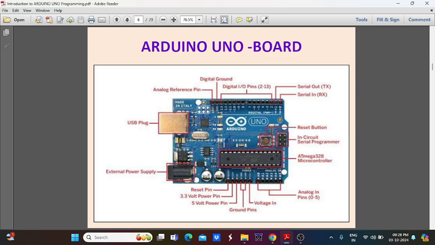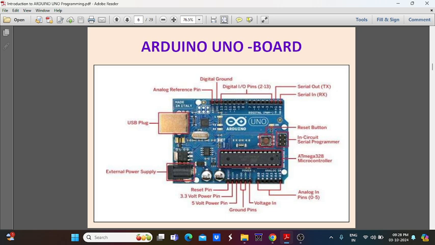Next, this is the very first pin on the digital pin side, that is 0. The first pin is pin number 0. It is serial in, for reception purposes. Only one bit of data can be received at a time, so it may be either 0 or 1. For the reception operation, we use this RX pin, that is 0, and after that serial out, the transmission pin, that is the TX pin. Only one bit can be transmitted at a time.